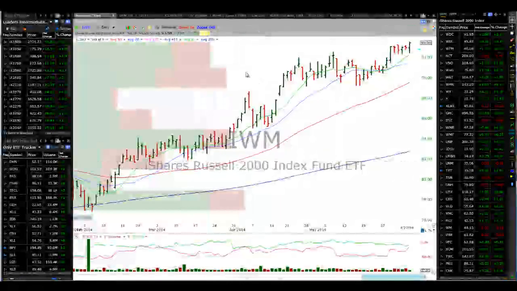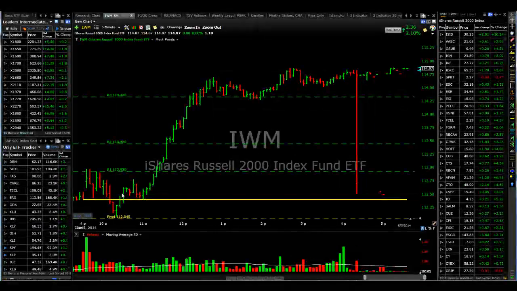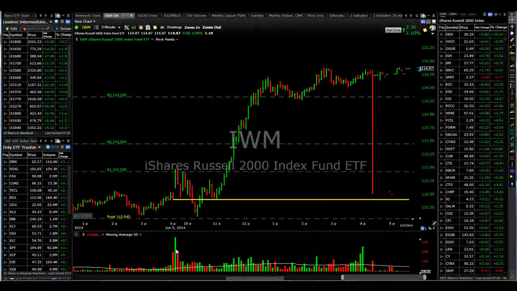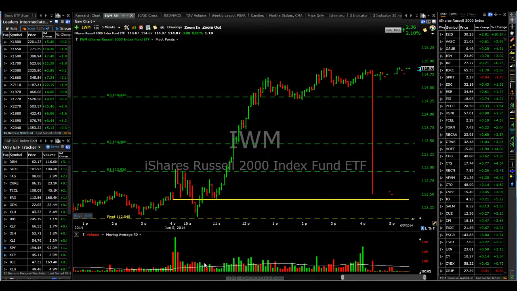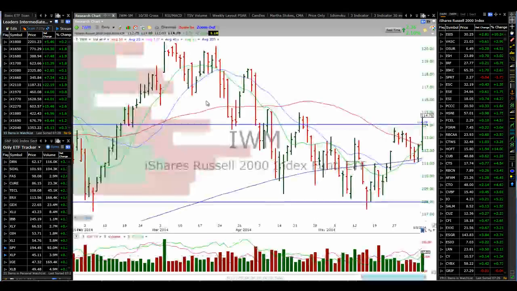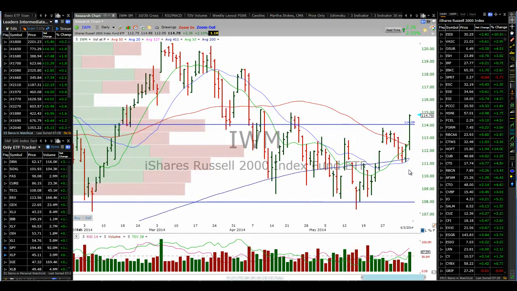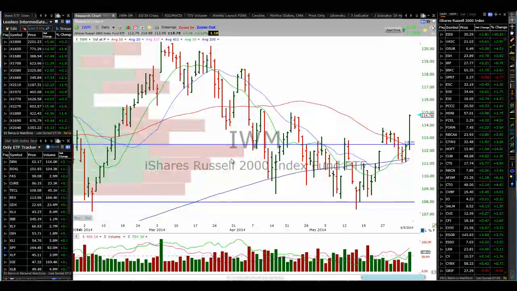And one of the things that you saw this morning relative to that was that IWM was surging, which you can see, it came out of the box. You can see the big volume right out of the box on the upside. Then we got a little bit of a pullback early in the trading day, and then it started to surge again. But you can see volume decline, and then volume started to accelerate as IWM accelerated. And if you pop back to the daily chart here, pull this down to where I had it this morning, right in here around the 112.50-ish level, for me, IWM, if it got above that level today, was a buy.